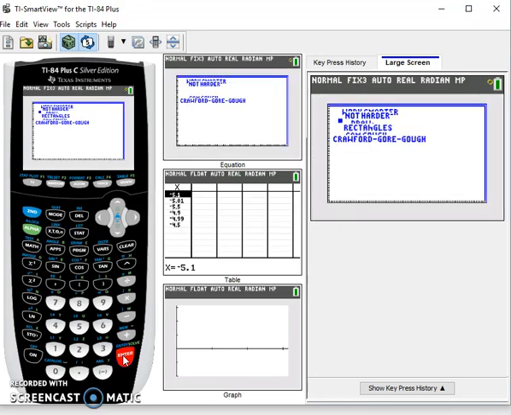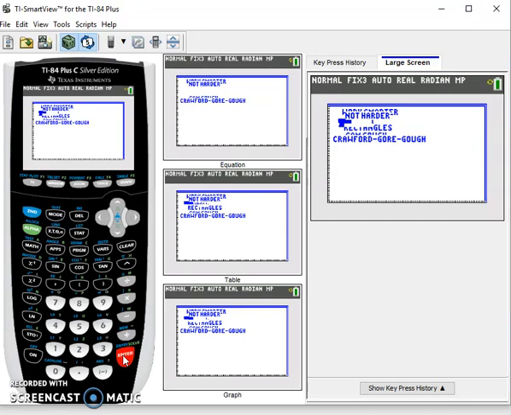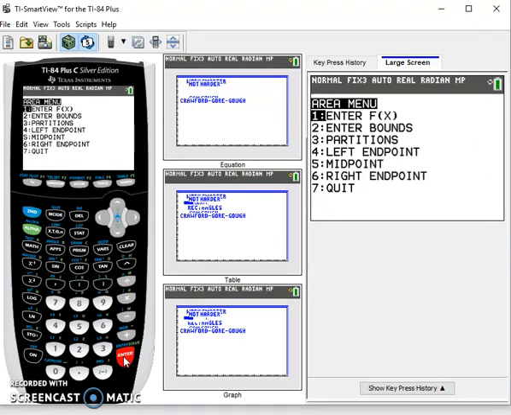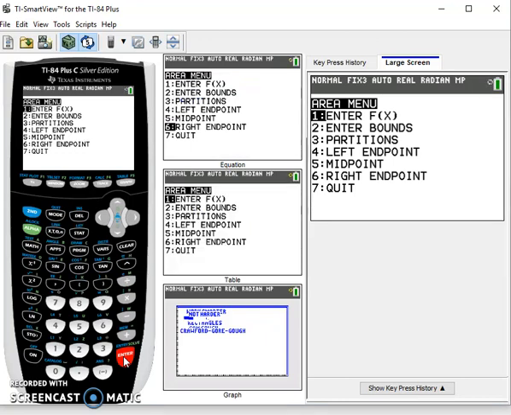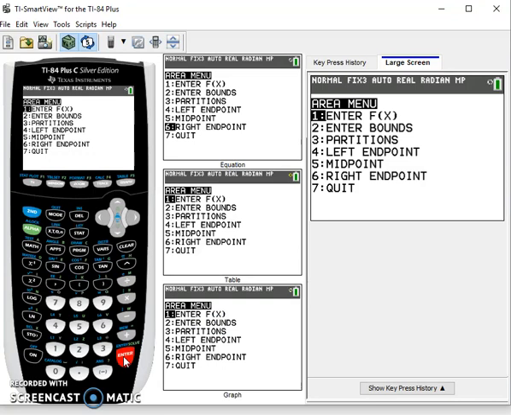to the title screen. Yours may look nicer than mine. I don't know why, but for some reason it crunches it up on this calculator. But it doesn't matter. All you're going to do is hit enter, and then it's going to take you to the menu for this program. Pretty much as long as you can follow directions, then you can use this program pretty simply. You're just going to go down the menu in order to do your problem.